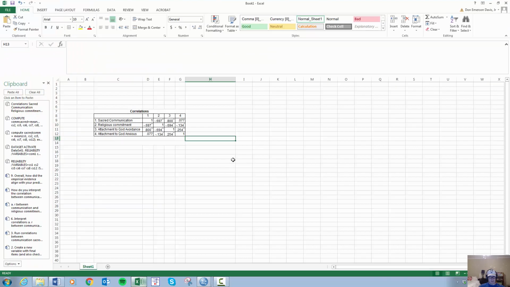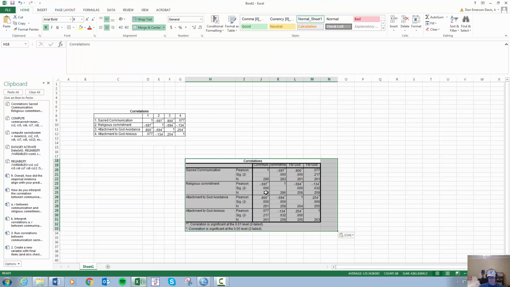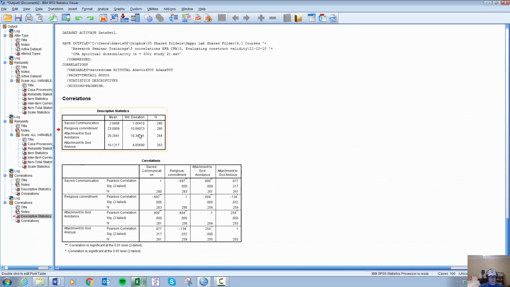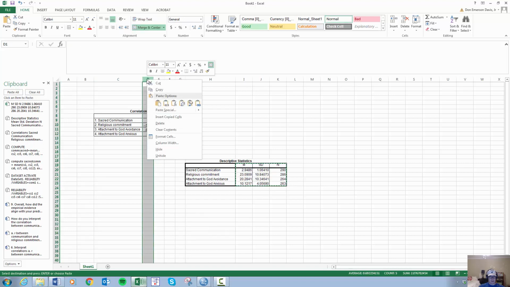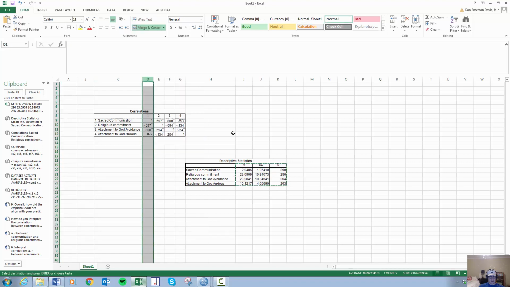And the other thing, it's nice to go ahead and put the means and standard deviations in. So we can actually copy and paste this.